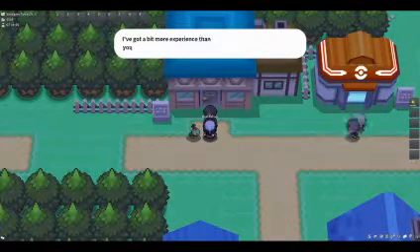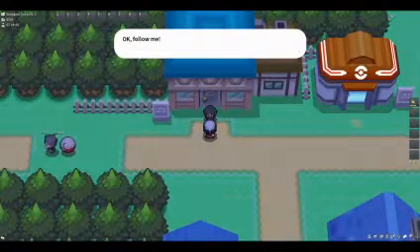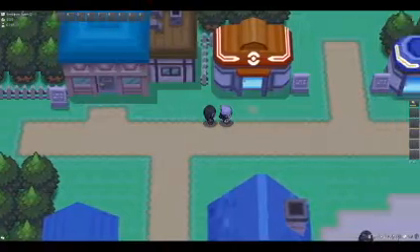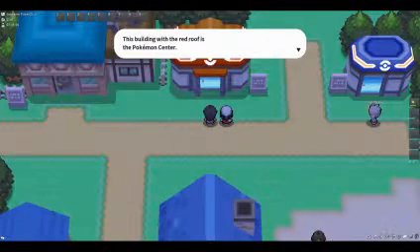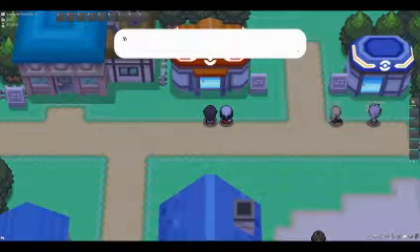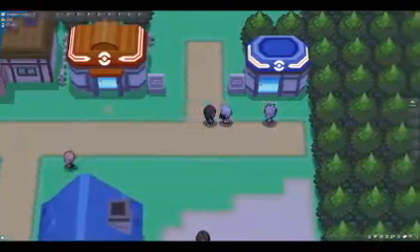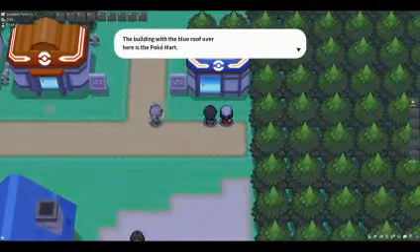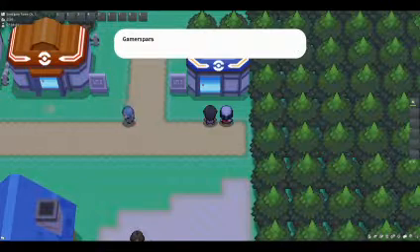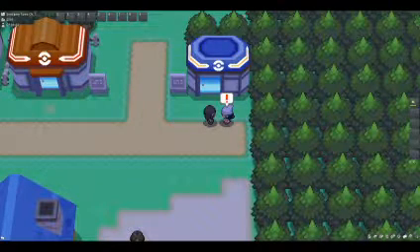Okay, I'll act as your mentor. I've got a bit more experience than you as a trainer and as the professor's assistant. Okay, follow me. The building with the red roof is the Pokemon Center. It's the place that heals Pokemon that have been hurt in battle. You can find a Pokemon Center in most towns. The building with the blue roof over here is the Poke Mart. It's a shop where you can buy and sell items and medicine. Since you're a novice trainer, you won't be able to buy many kinds of merchandise. Don't let it bother you.